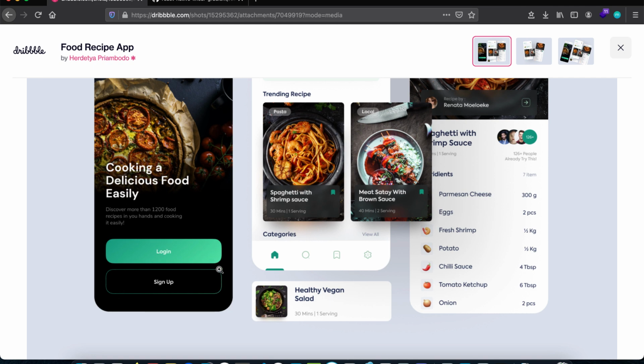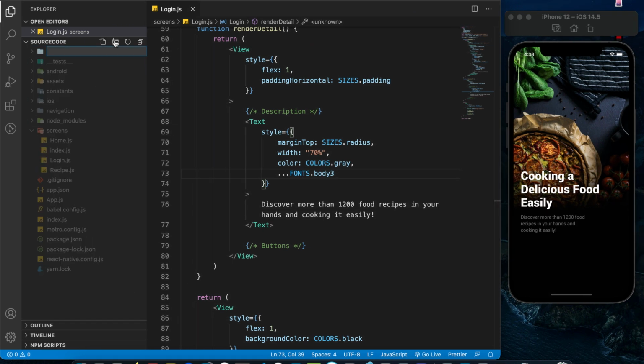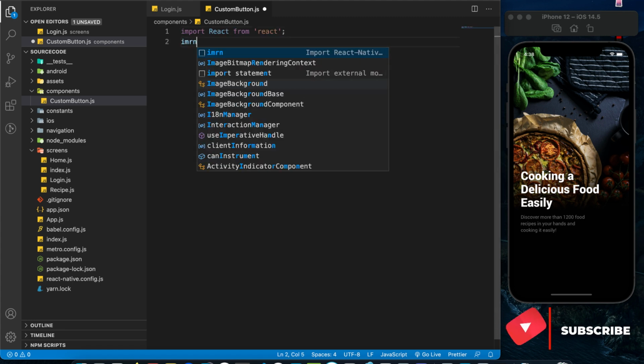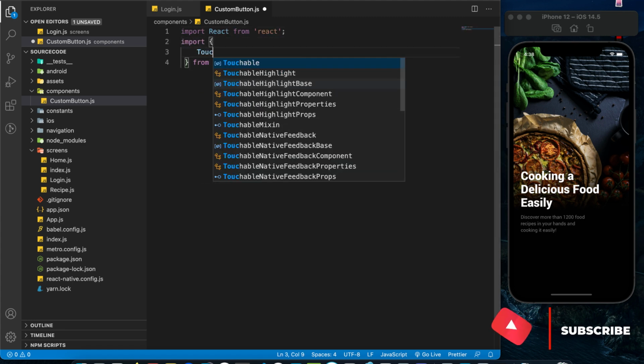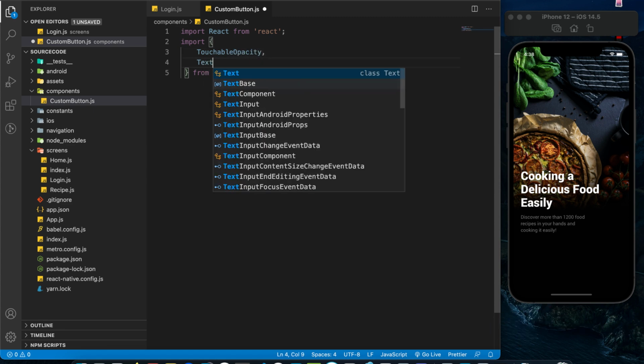And for these two buttons, I am going to create a standalone component. Right, so go back to the source code. In the root folder, we are going to create a new folder called components. And within this folder, we are going to create a new file called CustomButton.js. And over here, same thing, we need to import from React, we need to import from React Native, and here we need TouchableOpacity and also Text.